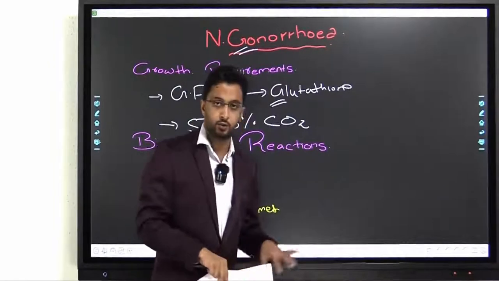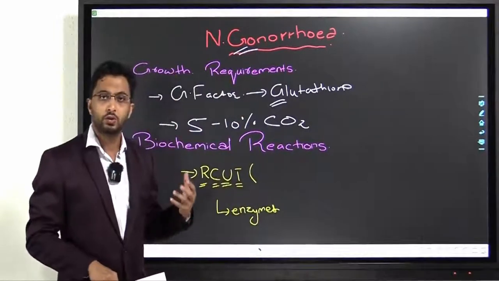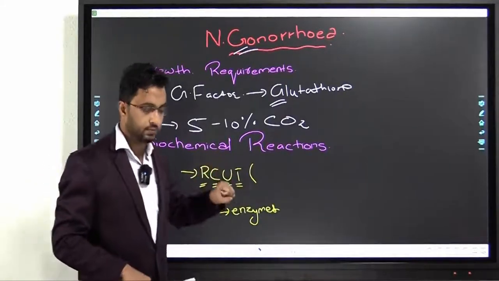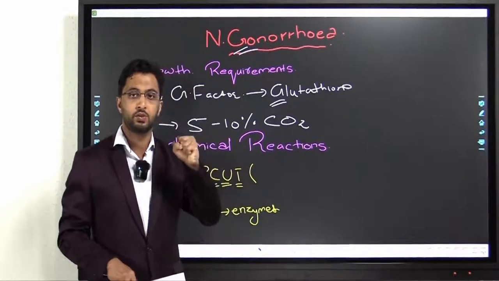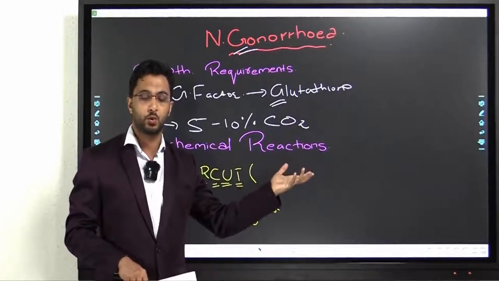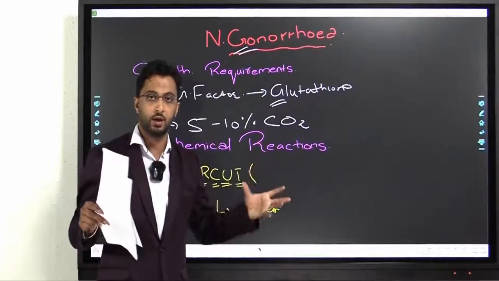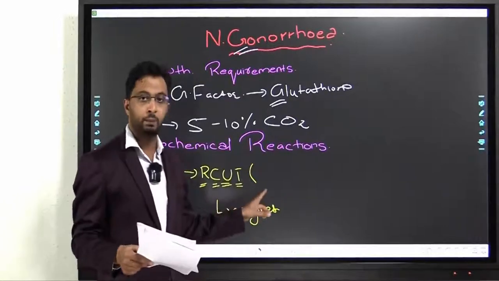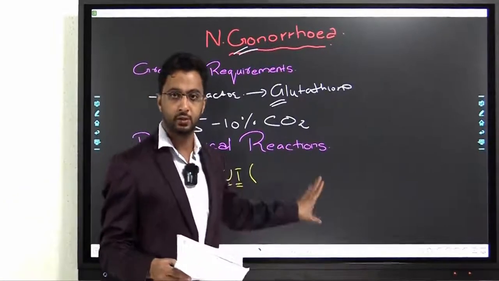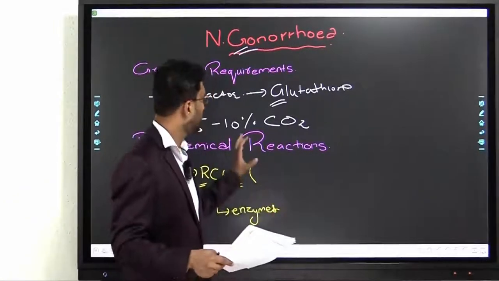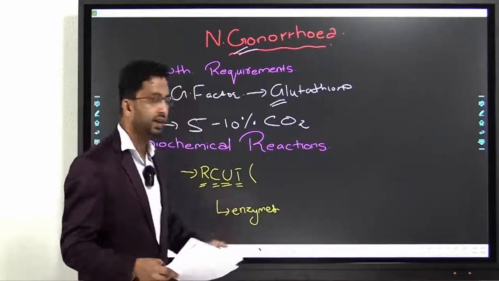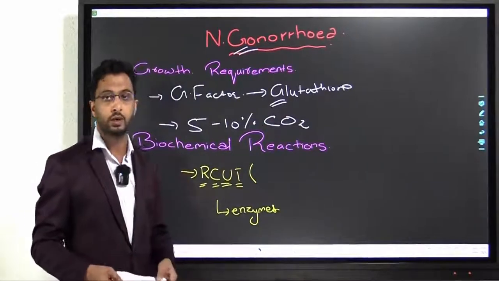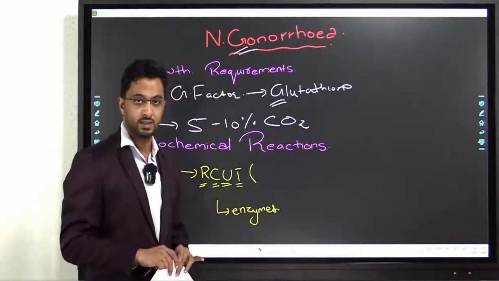Whereas in this organism it is very rapid. You don't need to go into so much detail, but just for your understanding, there are enzymes which they release and they digest the glucose. Instead of growing in a good quantity and then utilizing it, they use enzymes. So that's why it's rapid. The carbohydrate utilization test is the key here. Just know glutathione is a growth factor, and carbon dioxide. So the most important things are glutathione and RCUT, the rapid carbohydrate utilization test.